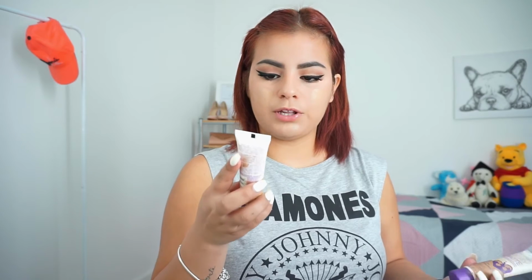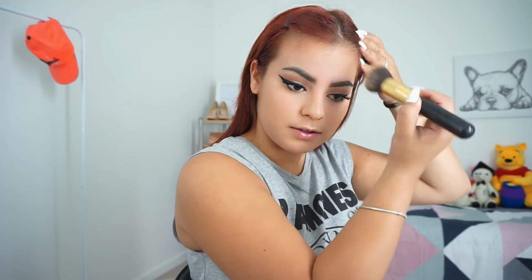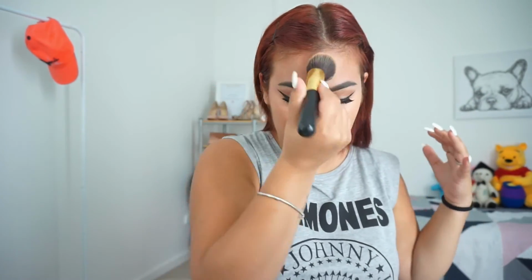I'm using the Rimmel London Stay Matte Foundation in the colour True Nude and Natural Beige. It just looks like these. I have never used them before. I've had them for a really long time, but I've never used them, so I'm trying them out today. And the first thing I can tell is it's really thick. And it doesn't match my skin color, but it's okay, I can work with it.